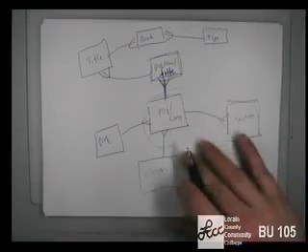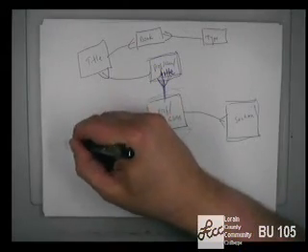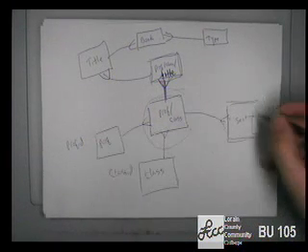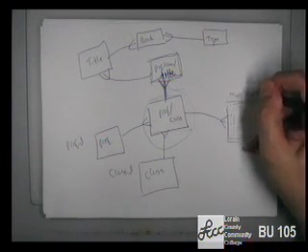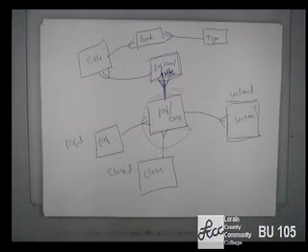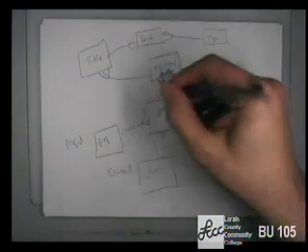So, in essence, if we're talking about keys, this will have a professor ID, a class ID, and a section ID. Again, you typically have two choices when you create an intersecting table like this. I could use a generated key, which in Access would be an auto number key, sometimes called a surrogate key, or I can use a natural key that is combined, or a composite key rather, and combine the other two.